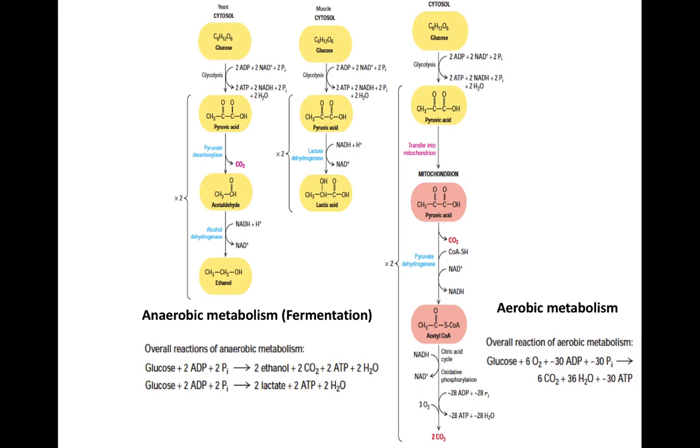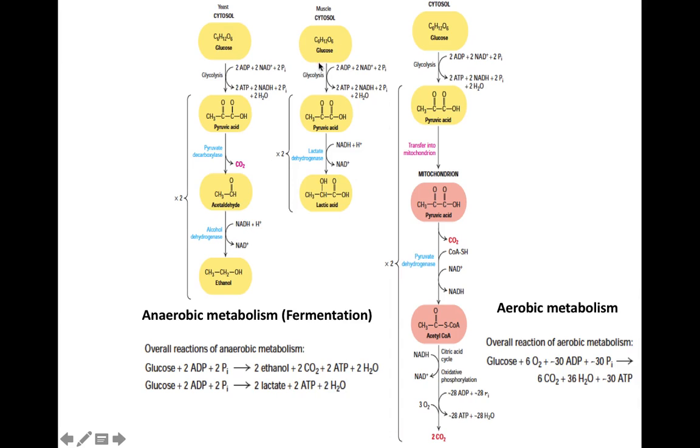But what happens in the beginning, when your body was not accustomed to such an intense exercise, is that it could not meet the energy demands because of the deficiency of oxygen. And this was the reason we were breathing faster, because our body demanded more oxygen so that it could produce ATP molecules. But the oxygen that we were providing to our body by breathing faster was not sufficient to meet the energy demands of the body. So what the body does is shift from aerobic metabolism to anaerobic metabolism to produce energy.